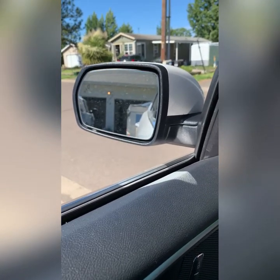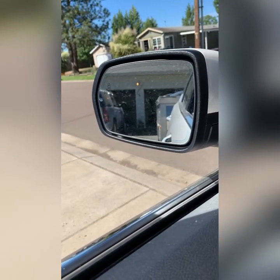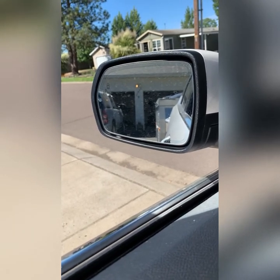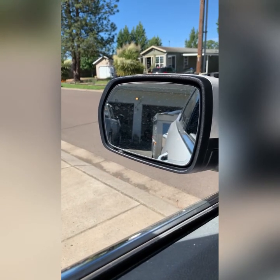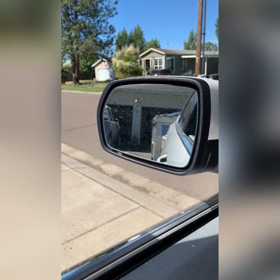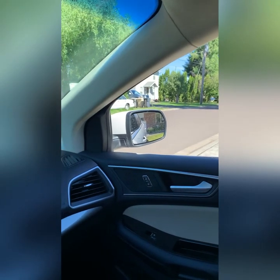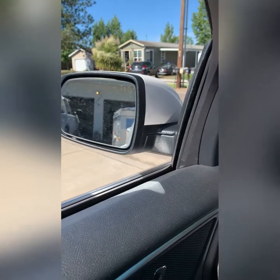Get over the hump. All right, now I want my trailer to be, what did I say, about a foot from the garage door. So in order to get my trailer to turn that way, I want to get it out of my passenger side mirror because I need it to turn towards the garage. So I'm going to turn my wheel a little bit to the passenger side. And when I do that, you can see my trailer is turning that way.